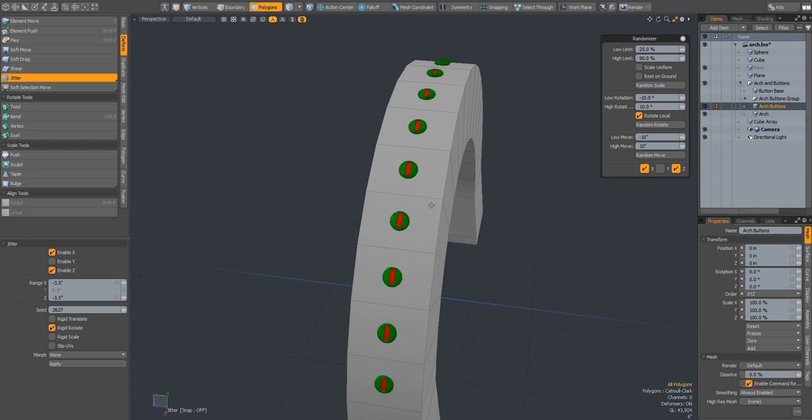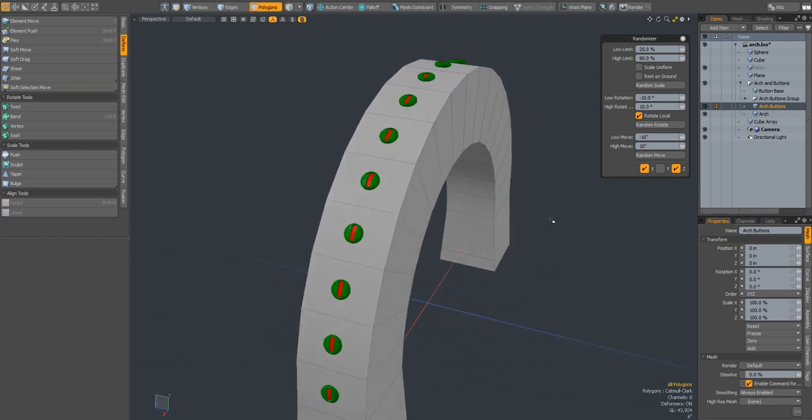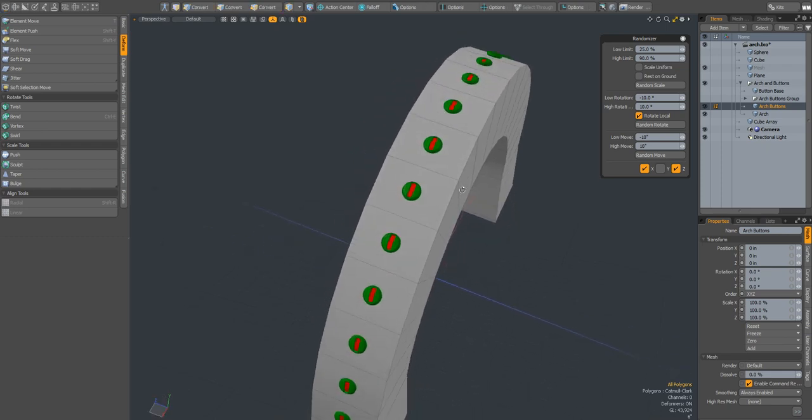And it doesn't matter which axis I use, I'm going to get something that's not desirable. So let's just skip that function there. If we go over here to rotate local, now if this button's on, then these options don't matter. It's going to use the Y axis only, and the code takes care of that for you, so you don't have to worry about it.